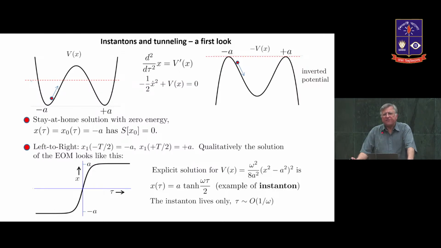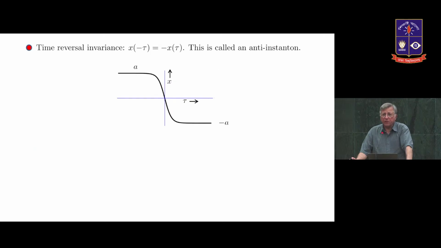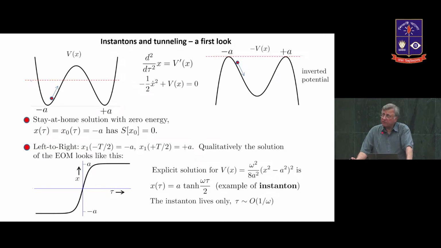Well, now you can have different kinds of solutions of the classical equations of motion, and this is going to bring me to instantons. There's one solution where you put the ball at the top of the hill and it does nothing, it just keeps sitting over there. But then there's another type which will start rolling and go to the other end, to the other peak. And if you just take the equations of motion, you don't have to have a particular form for V of x, but if you have a simple form, well, you can work it out analytically. The solution of the equation of motion looks like what you have before you.